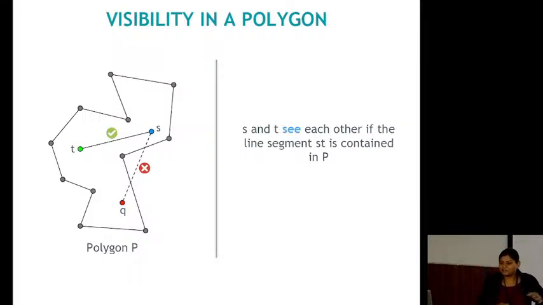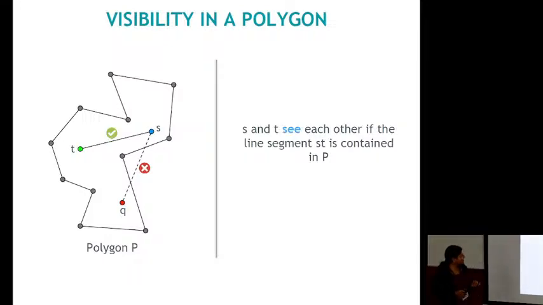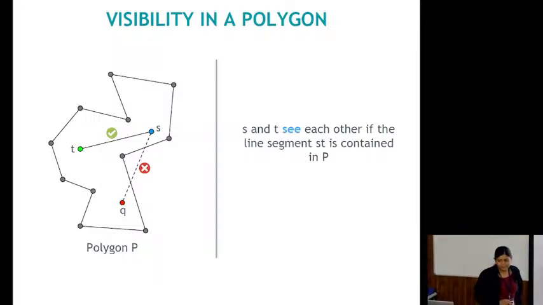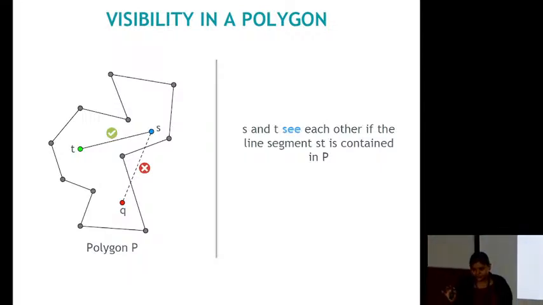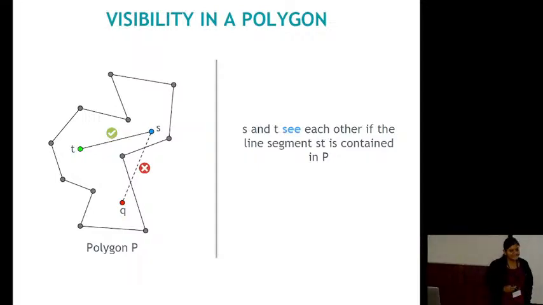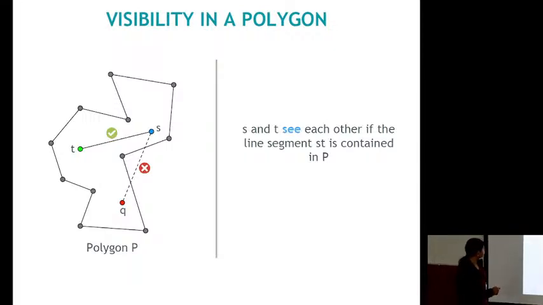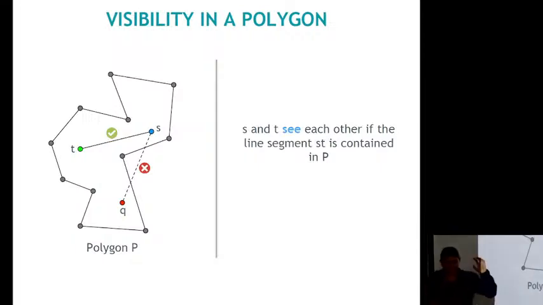It's a geometric problem, so most of you might be aware, but just for completeness, I'll say it anyway, very briefly. Suppose you have a polygon. It's a simple polygon. It does not have holes. It is not self-intersecting. If you have 2 points S and T in this polygon, we say that they see each other if the line segment between them is completely contained in the polygon. For instance, in this picture, if you look at the points S and T, the line segment between them is fully contained in the polygon, so they see each other. Whereas if you look at these points S and Q, they do not see each other. Okay?